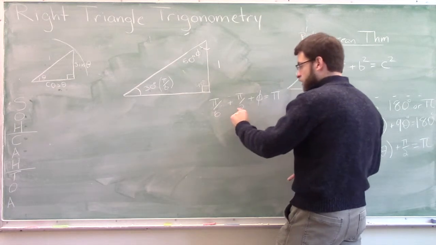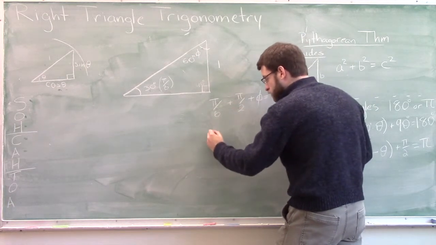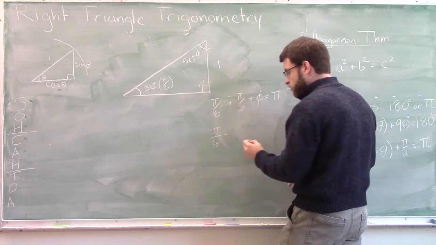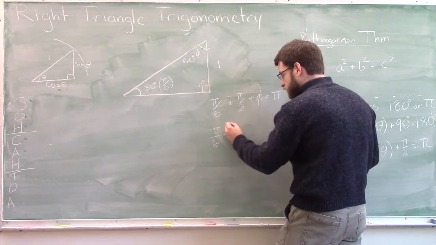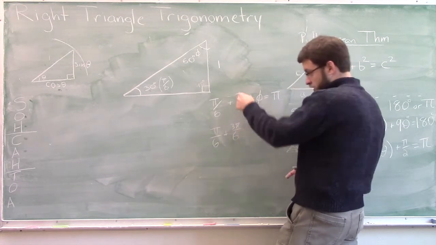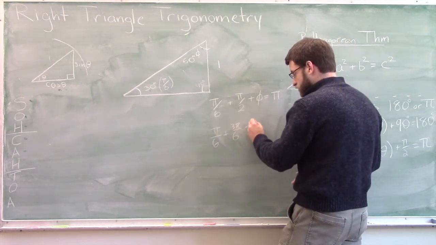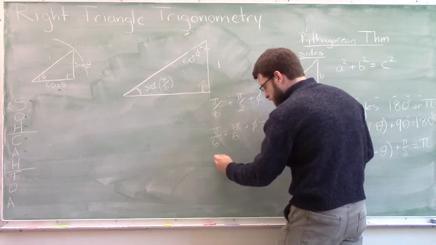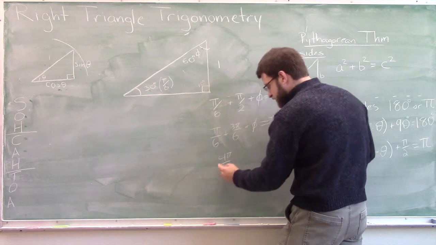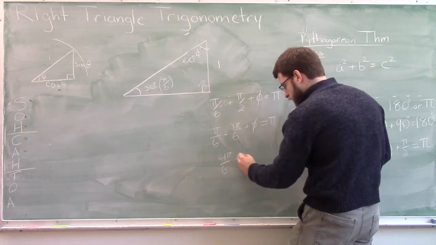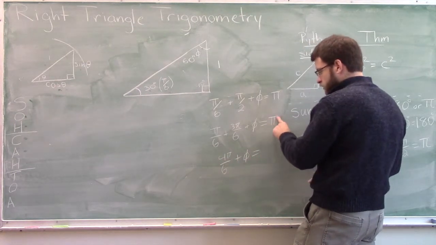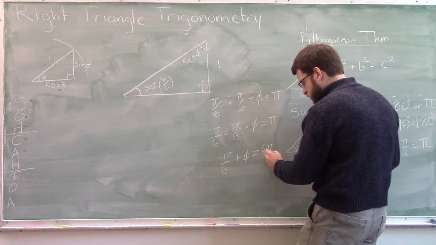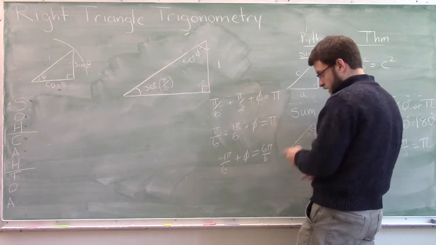So get a common denominator. I can multiply top and bottom of the second fraction by 3, and that'll give me a common denominator of 6. So I get 3 over 6 pi, the same as a half pi, so that's good. Adding these together, we get 4/6 pi, and if I introduce that same denominator of 6 over here, this is 6 pi over 6, that's equal to just 1 pi, so that's good.